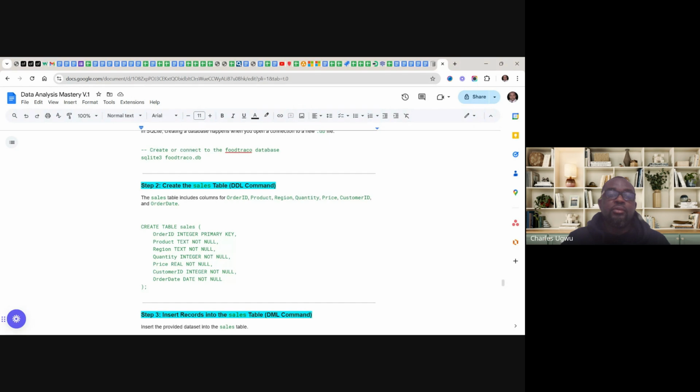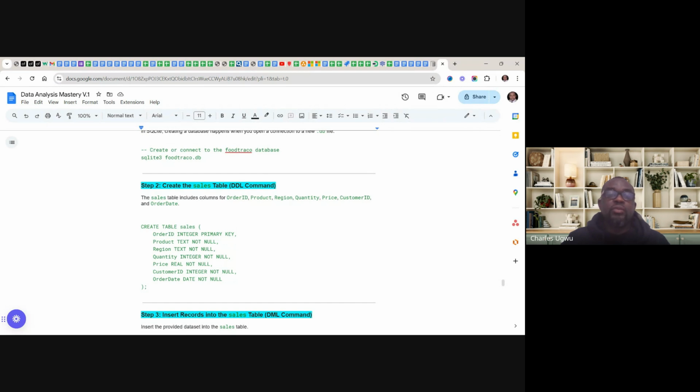Create table sales, and we'll put a parenthesis here, where we put the data we want to create. This is going to be the order ID. Once we state the column, here we state the data type. You see here is integer, a primary key.